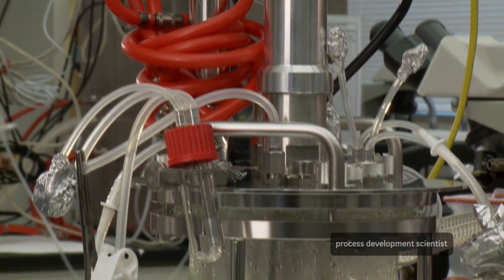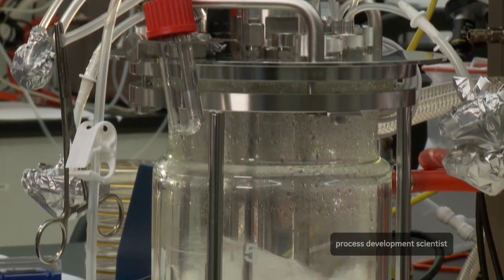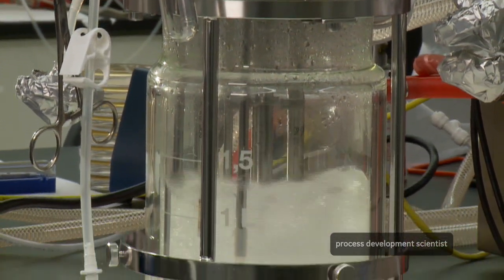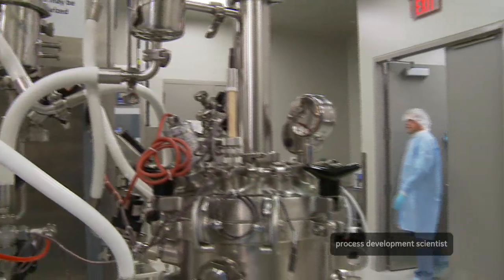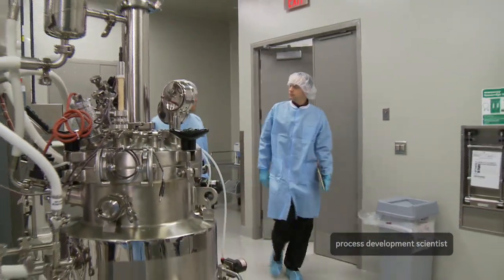I want to gain a familiarity with these cells. So I'm going to start at very small scale where it's very easy, and I'm going to start running some production processes. Understand how well do these cells produce the molecule that I need to make. And once I start getting familiar with them, then I'm going to start making changes.